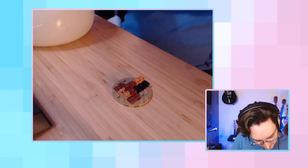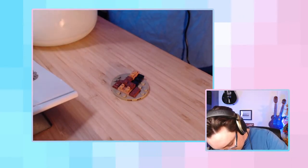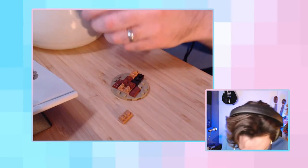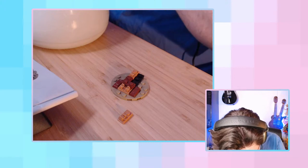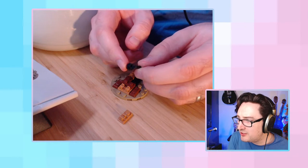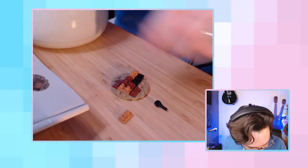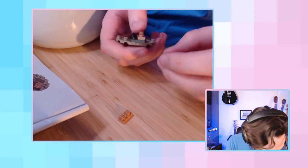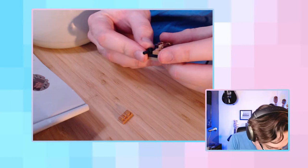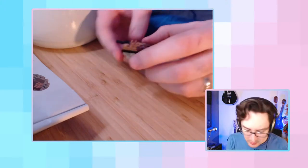Cool. Now I'm going for even more interesting and unusual pieces. Look at this. Whatever you call this, one of these small black pieces and one of these, another one of these tan ones. Tan ones, easy to find, easy to see in the receptacle. There it is. And then the black piece, where is that? Where be ye? Here it be. Now these, look at this. Another very unusual Lego piece here. It looks like a tiny frying pan. But where does it go, you ask? Well, the answer comes back. It sort of sticks out on the edge of this, like a little branch. Maybe it is a branch. That would make sense, wouldn't it? We are building a tree. And then this goes here.